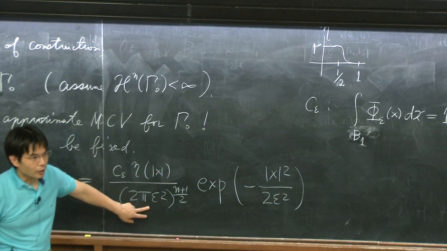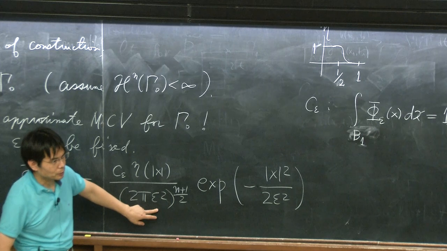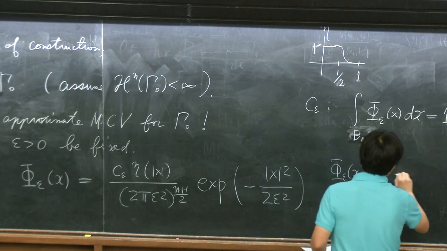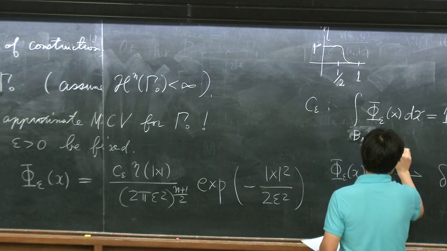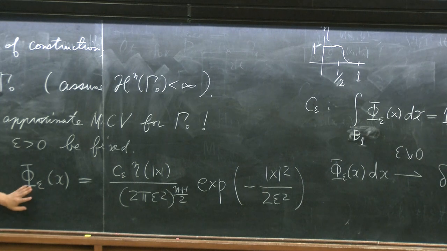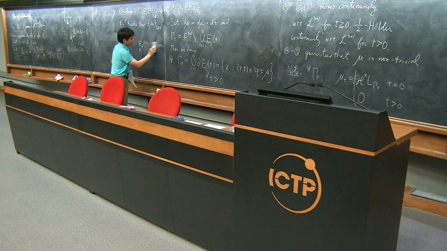And this is really like a Gaussian kernel, and I think everybody knows that this behaves like a delta function as epsilon goes to zero. So just point out that if you think of this as a measure, it converges to the delta function as epsilon goes to zero. So I use this as a modifier, and there's some very interesting reason that I use this modifier. It's not just any modifier, but this particular modifier of Gaussian kernel type. For me, it's kind of mysterious why this is the case. Somehow, this is something I don't quite fully understand, even though I know it works.